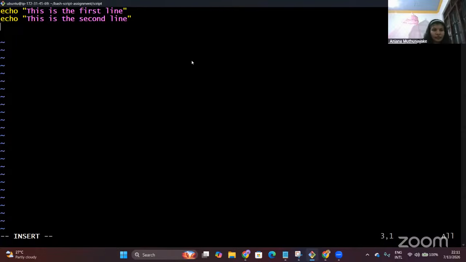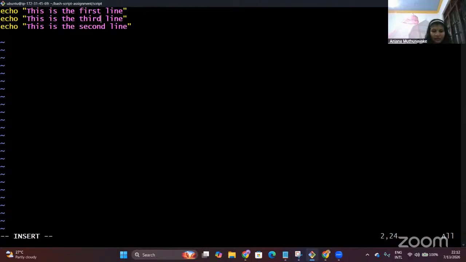I am adding here echo "This is the second line", and I'm changing this to "This is the third line". So basically what I did is, previously the third line was here, and I shifted it to this position.